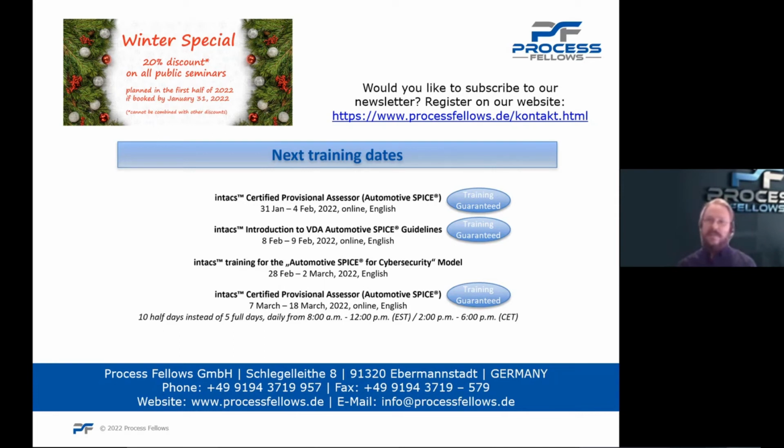Question is, what about when one assessment with result capability level 2 is already done? So the system was good and Hardware SPICE will have to check a lot of processes again. For example, the supporting processes as well. You will have to, maybe not the complete detail if you already have this knowledge that the processes are already in place, but you still have to see whether project management is covering everything of hardware development and quality assurance is performing quality assurance activities for hardware as well, and so on. So again, I think we can make one more question because time is up now.